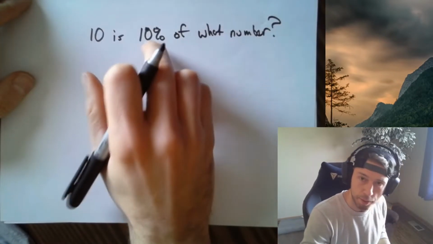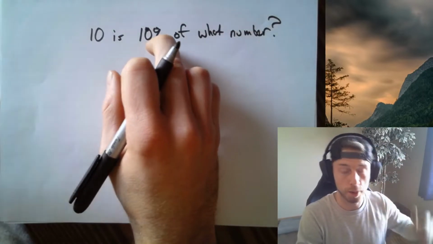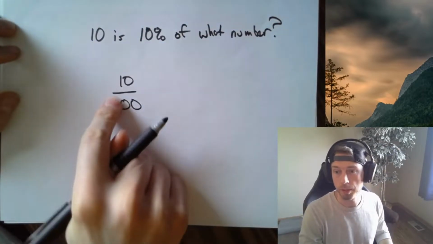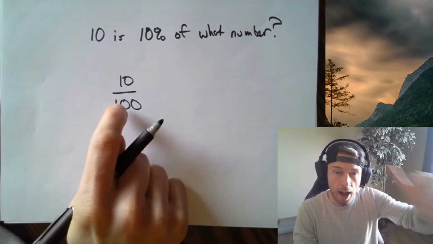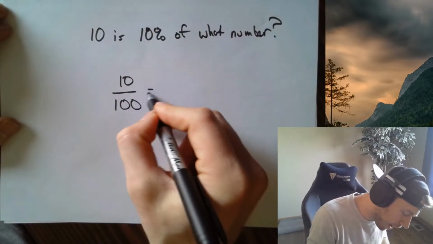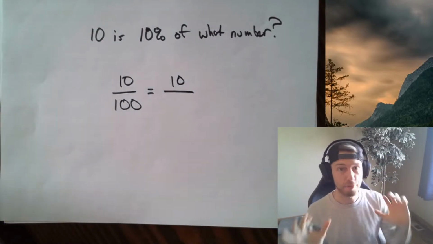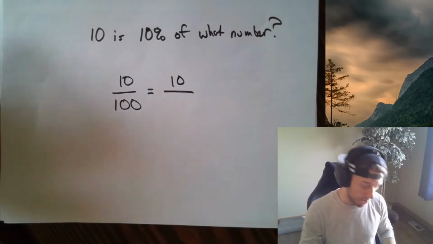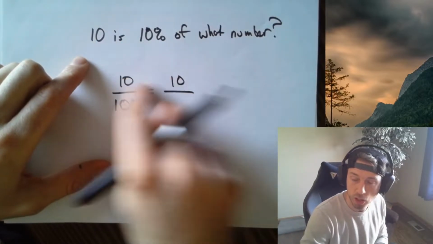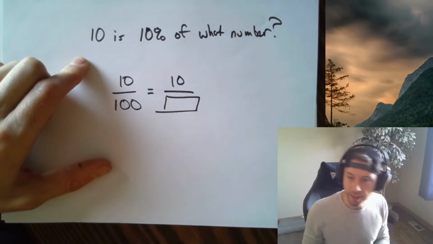Well, we know that we have the percentage, and all percentages can be represented as a fraction out of 100. That's a really cool thing about percentages, is that we can always predict what they're going to be. That's just 10 out of 100, right? That's 10%. Now, I have $10, and the $10 represents that 10%. So if I know about ratios and proportions, I can just set up a fraction equal to it. And if I know that my 10% is 10, then I know they're going to go on the top with each other, just like this. And all I have to do is figure out this bottom number right there.